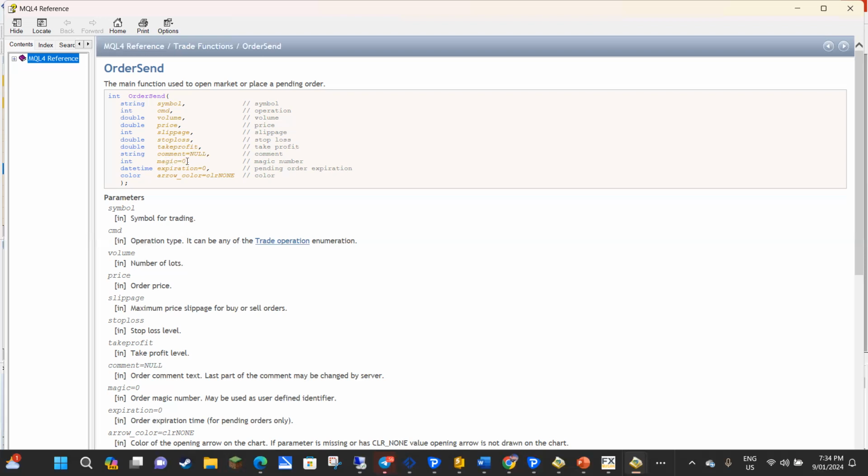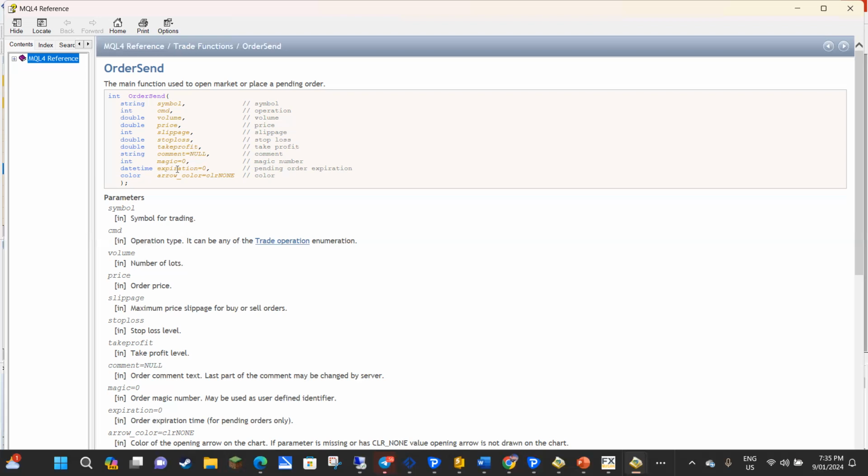Magic number. A magic number is just a generic number, it can be anything, that's attached to every trade so that the software can recognize that that's a trade that the software has taken out, as opposed to a manual trade or a trade from a different EA. So you'll see in a lot of EAs, Future FX ones included, in the user inputs, you can change the magic number. It won't affect how the software works at all. It's just there so that the software knows its own trades from others.